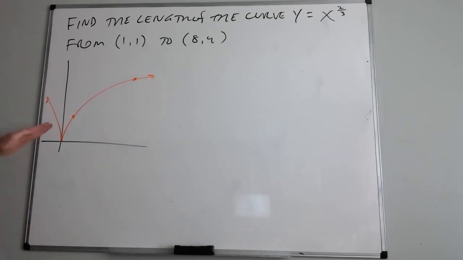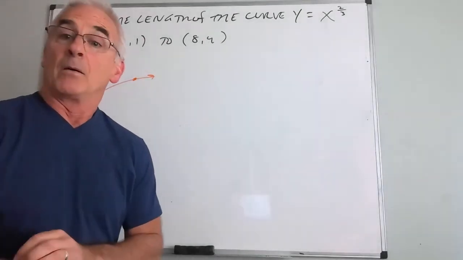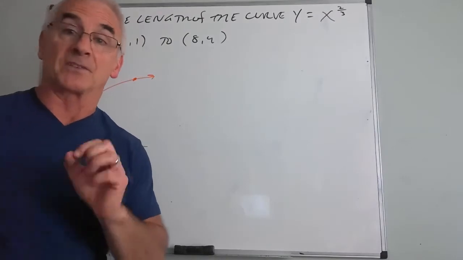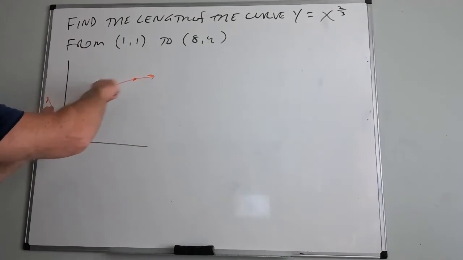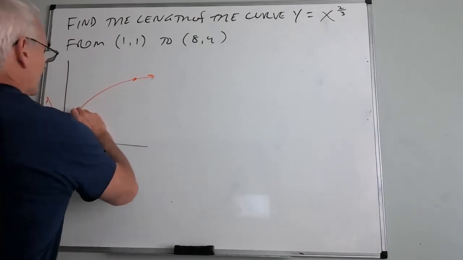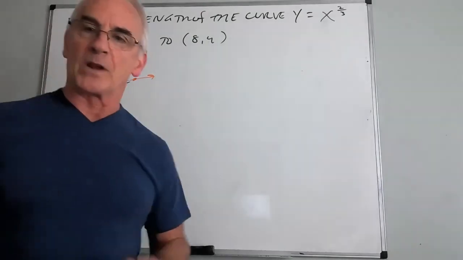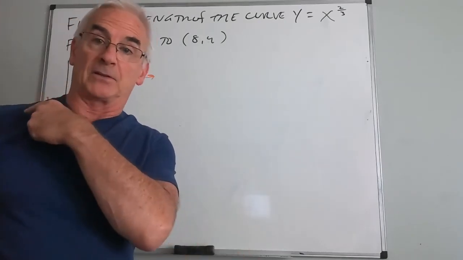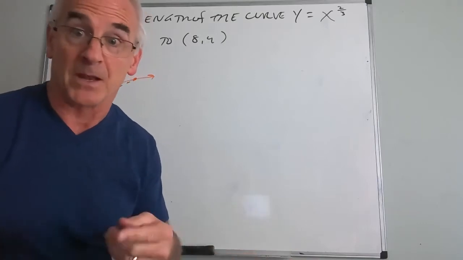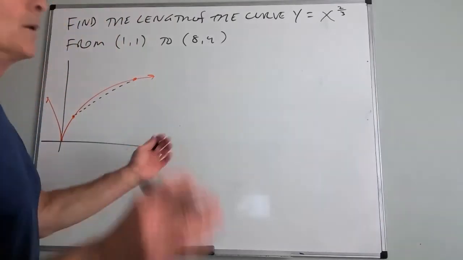Okay. Well, if I simply do the line segment, I could give you a reasonable estimator, but it wouldn't be the answer. But drawing the line segment and finding its length is a great way to check my final answer, by the way, because this isn't moving rapidly. I think we all agree that the line segment should be a little bit shorter than the curve, but it's not going to be very much shorter than the curve. So when I'm all done with this problem and I find the length of the curve, it's wise to actually calculate the length of the line segment and compare them. In other words, make sure the length of the curve is a little bit longer, not a little bit shorter or way, way, way different.